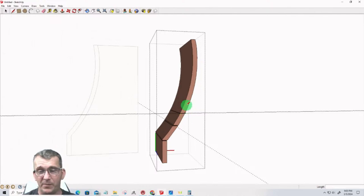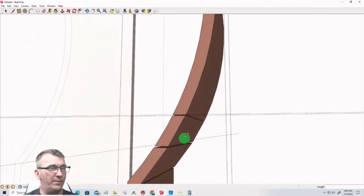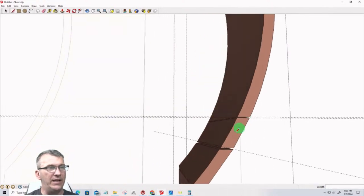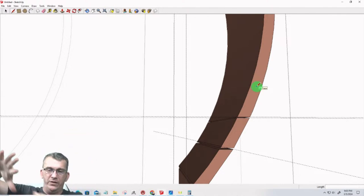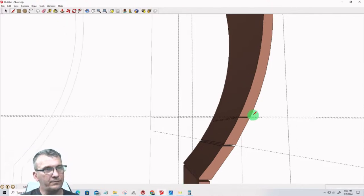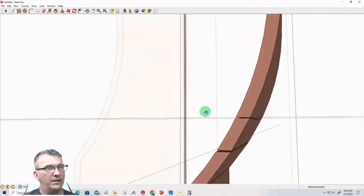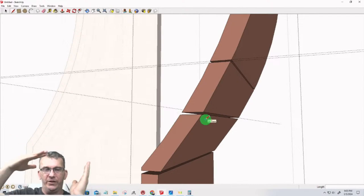And now this might not be the right approach, ladies and gentlemen, but this is the approach that I'm going to take. I'm going to have my boards laying flat, right? So they'll be flat back here. And it's just going to be the front that's going to be milled to be curved. When they're all together, they're going to create that faux curve, if you will, right? And then just the angle cut, figuring out what that angle cut is.